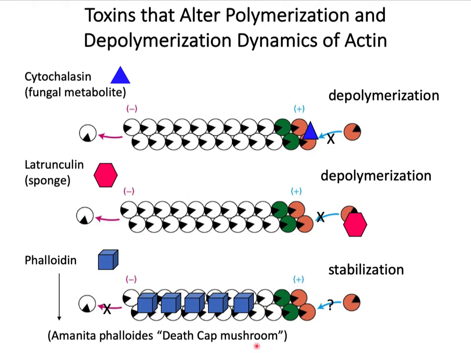Just so you know, the death cap mushroom is very abundant in the Southeast United States, although it is a native of Britain and Ireland. When people eat these mushrooms, the phalloidin toxin initially attacks the liver cells. Of those who survive, a very few will usually require a liver transplant. The only treatment after ingestion is a lot of IV fluids and a drug called silibinin, which is produced from the milk thistle plant. The drug is licensed in Europe, but it is still in clinical trials and is not FDA approved in the United States. So the take-home message is: don't eat wild mushrooms unless you are very sure that they are safe.